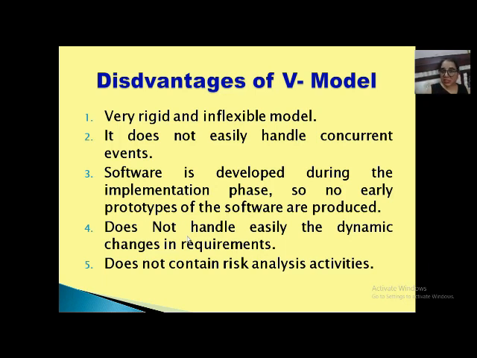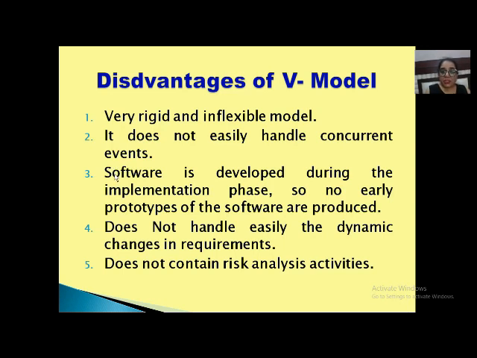Now, the disadvantages of the V model: it is a very rigid and inflexible model. Why? Because all the phases are executed one after another in a sequential way, which is a linear approach. We have said it is a linear sequential model, but the testing is done side by side. Again, you cannot go back here and change the requirements, so it is rigid and inflexible. You need to be careful about each and every phase.